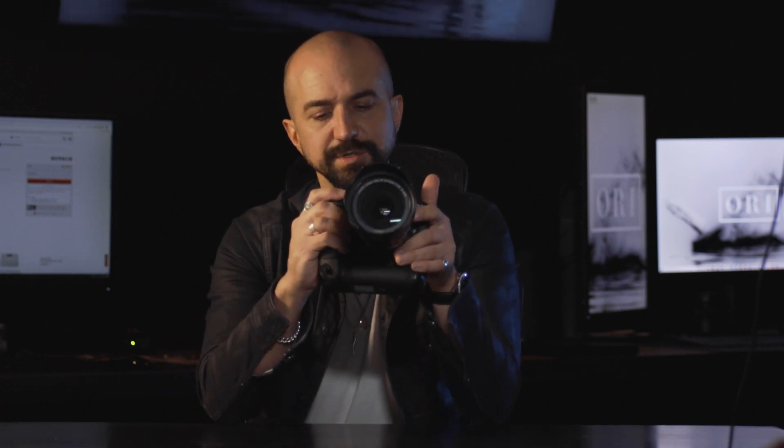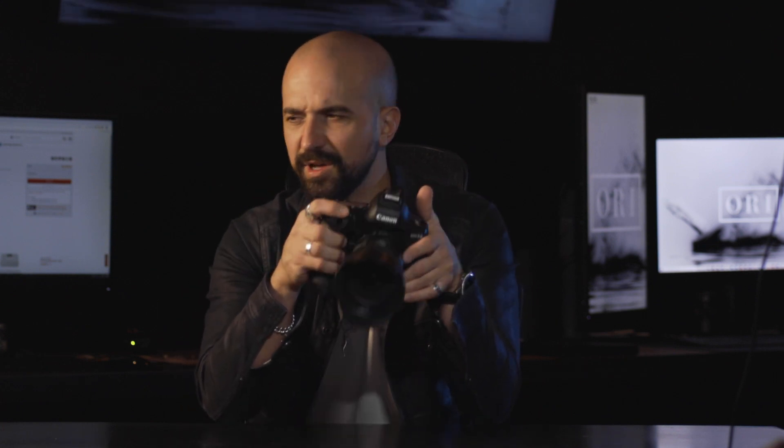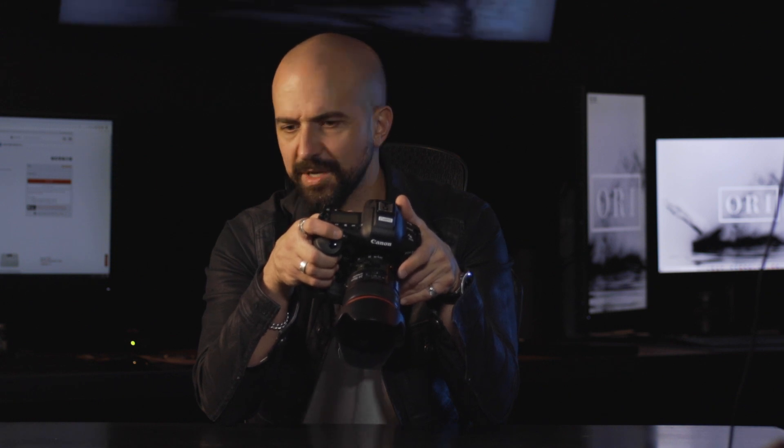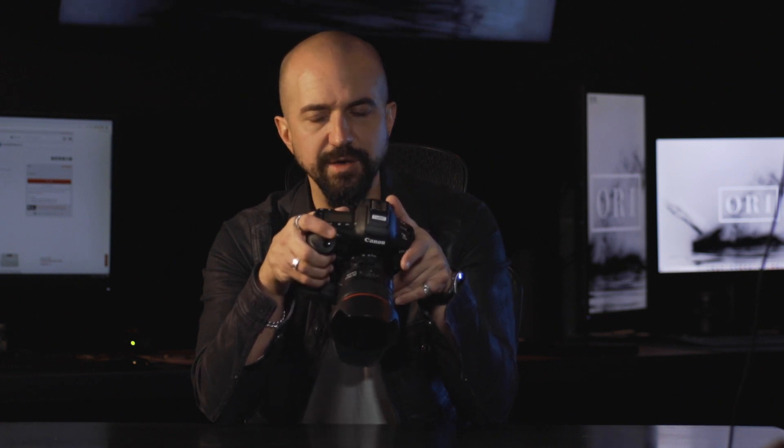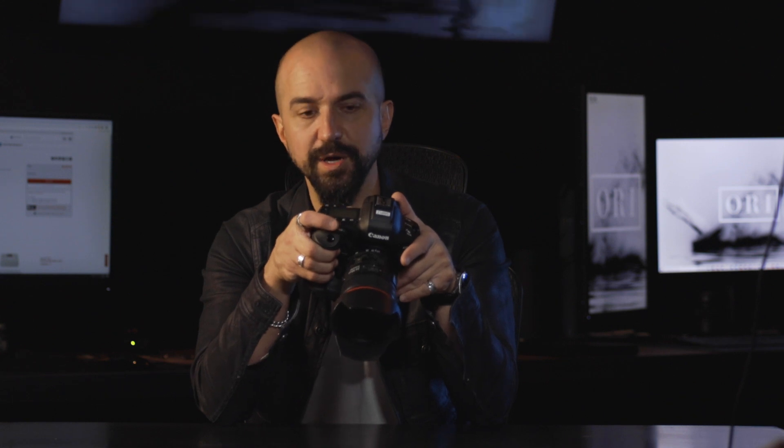We were using that in the studio — we were actually connected straight to our iPad Pro, so we were transferring images directly from the camera straight to the iPad Pro, which is really great. It was a lot faster than what I remember. Sometimes the app lags, but this was very, very fast, even on remote shooting photo and video. So that was a really big upgrade.